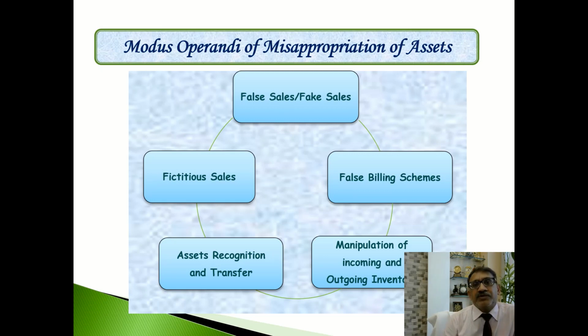The next one is asset requisition and transfer. This type of misappropriation of assets is generally done in construction companies or companies running retail stores and supermarkets. In asset requisition and asset pilferage, non-cash assets are moved from one location to another to facilitate the misappropriation. They simply overstate the amount of assets and pilfer the excess. Fraudsters fabricate a project with a requirement of certain assets, which are the assets they want to steal from the organization. These frauds are committed by dishonest employees who falsify asset transfer forms and remove inventory or other assets from a warehouse. After transferring the assets, the fraudsters take them to their own place. That is asset requisition and transfer.